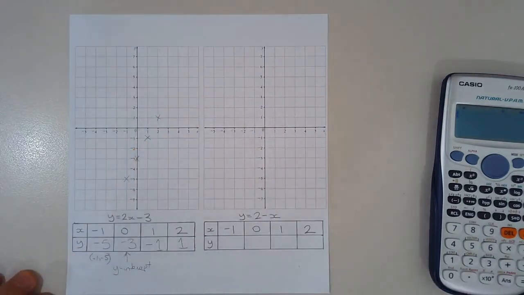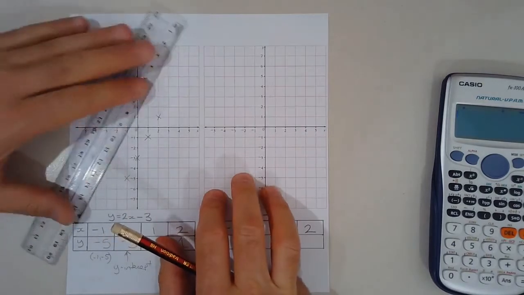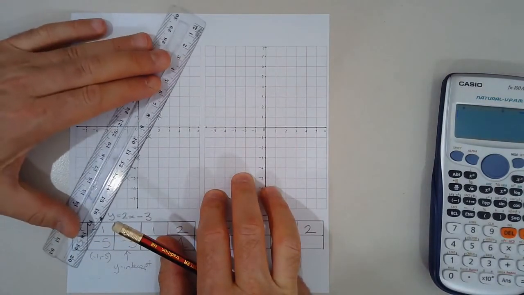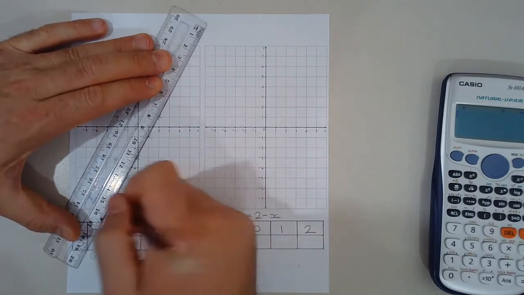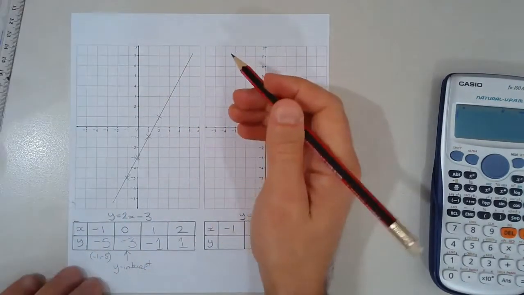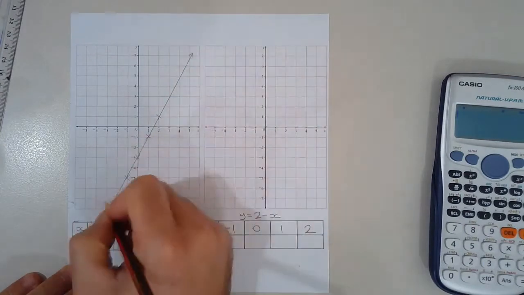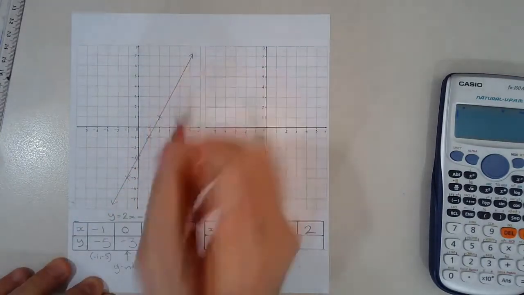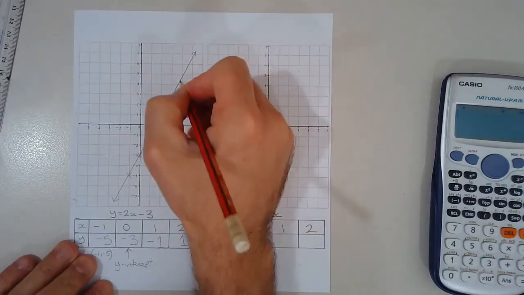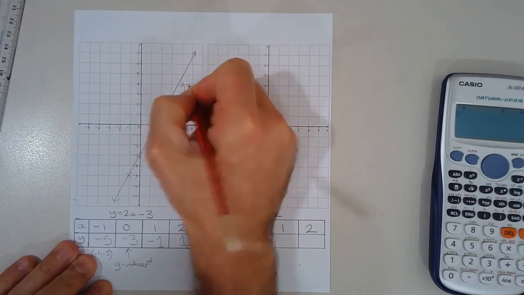The dots look like they line up, or the x's. Okay, if they do, you're reasonably satisfied with that. Okay, get a ruler. Okay, I just put little arrows on the ends there. The line goes forever. And another good habit to get into is to write the equation next to the line.